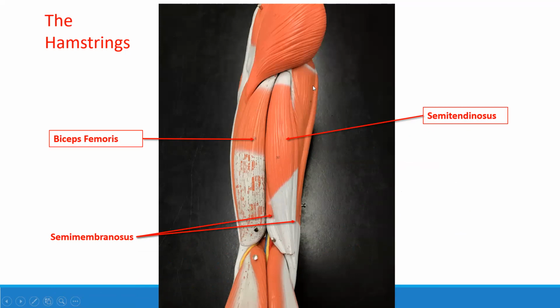So anyway, semimembranosus is underneath here, shows up there and there. There's a little groove you can see here. And if we were in lab, most of the models that you see, I've drawn a dark line with a Sharpie down through this groove, on both sides, so you can see exactly where the distinction is between them, not in these pictures. Anyway, semimembranosus is underneath the semitendinosus. Semitendinosus is on top. Think of that T for top.